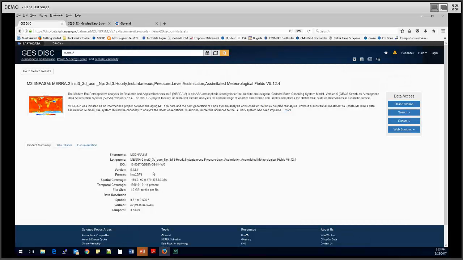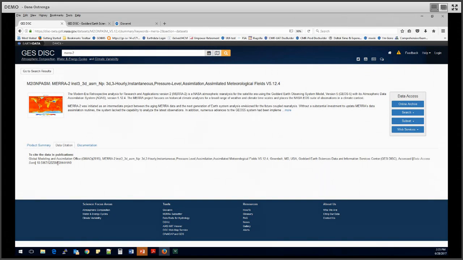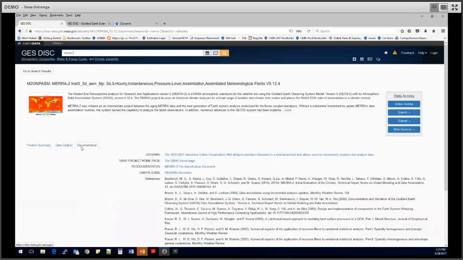We also include information on the DOI in case you search the DOI registry for this product. And we further provide information on how to cite the data. If you click here, we provide the citation that's recommended for this data product. This helps users so they know how to properly reference this data product for their publications. You can also get documentation here by selecting this tab. This is very important for users because they find it beneficial to know how the models produce and list any publications that the science team may have published that explains their algorithms. On the right-hand side, you're going to see the most important aspect for our users, which is the data access methods.